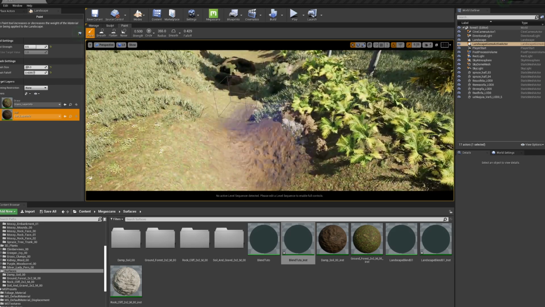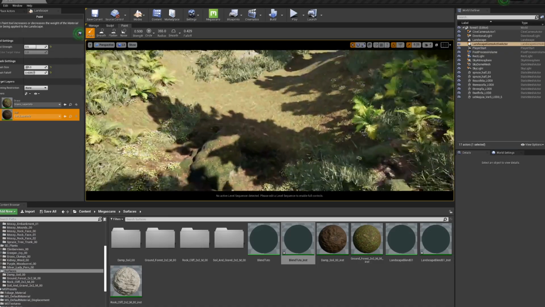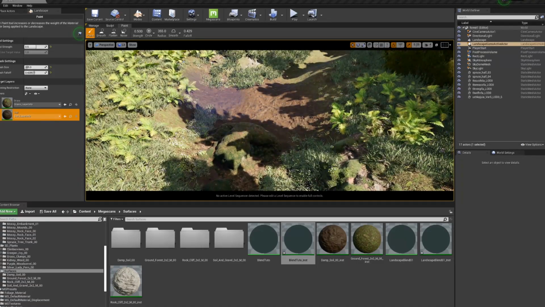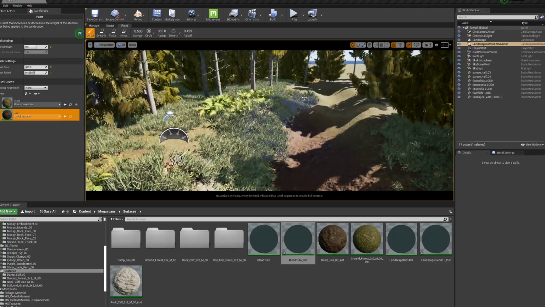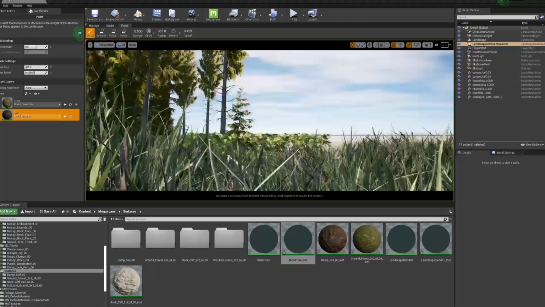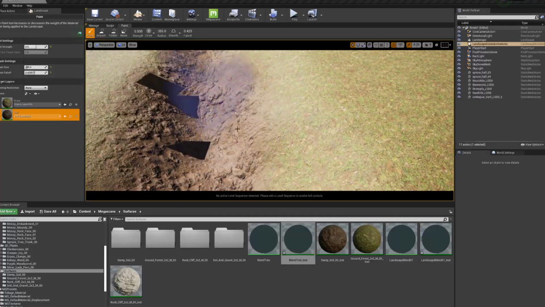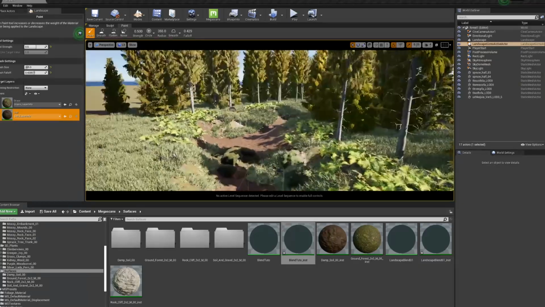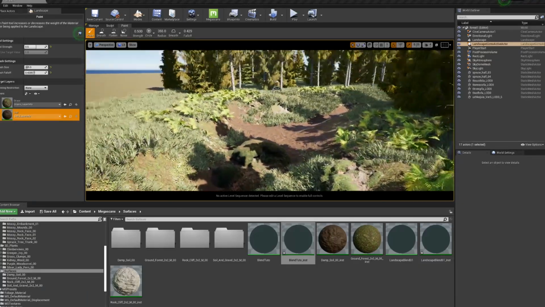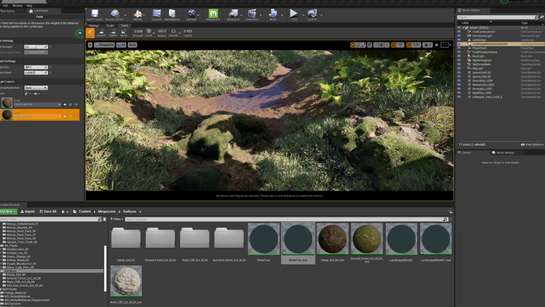And we're going to start painting. So as you can see, we're already painting. I want to paint the soil all around this area. It's going to go around here, kind of like a track that's running through. Maybe there was a river around here. That's why this is looking this way. And there you go. Now I have two materials inside my terrain. And that was super quick, super easy. But we're not done just yet.